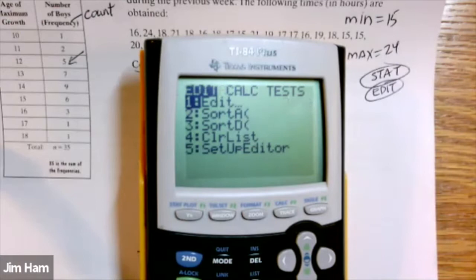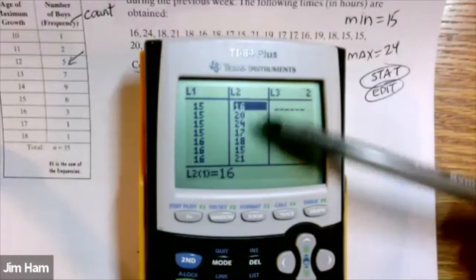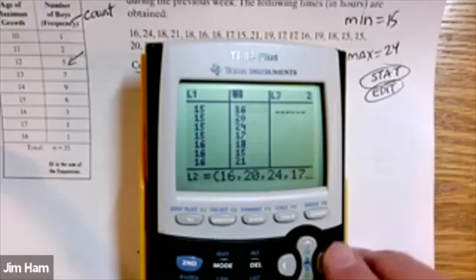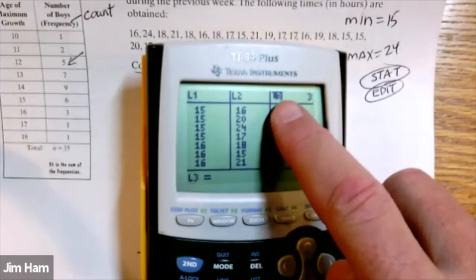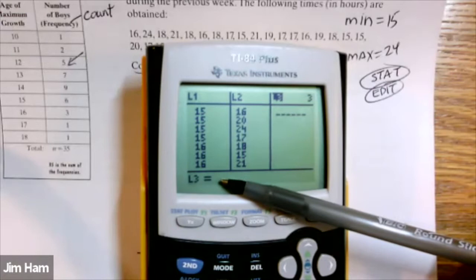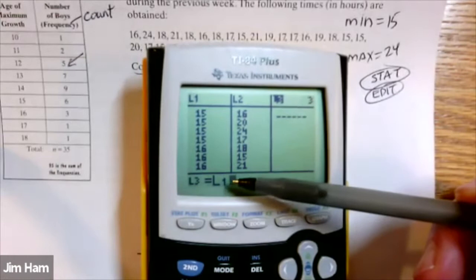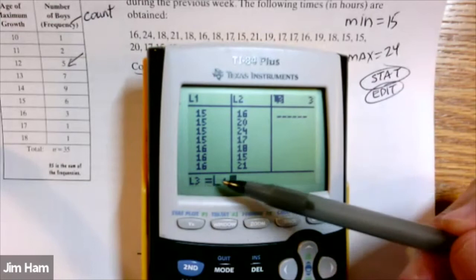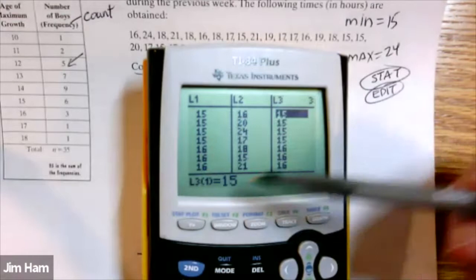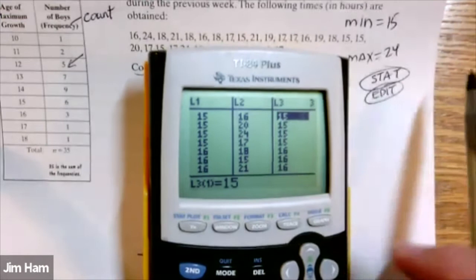I put the original list in L2 and the sorted list in L1 so that you can see them. How did you copy it in the L2? Okay, so to do that, just highlight a list name, like this, and then down in the input row, write down the name of the list you want to copy. So if I do second one, so that L1 appears down here, then what I'm telling the calculator is make L3 equal to L1. Now look what happens when I hit enter. It takes all of these values and dumps them in here. So if I wanted to use this list later on, I would have it. You type in sort and then L1, and then enter, and you should see done.